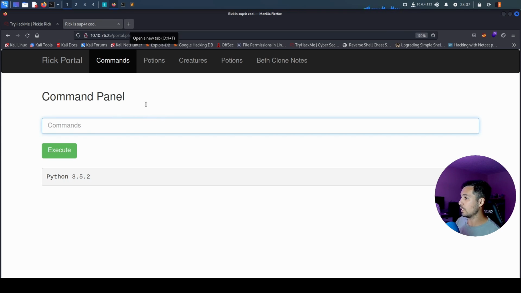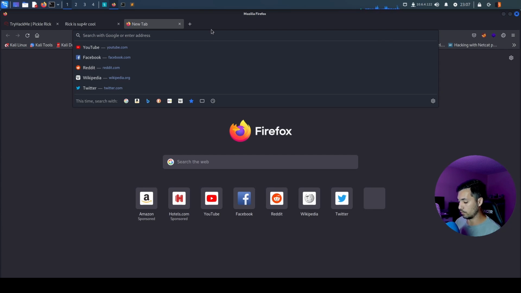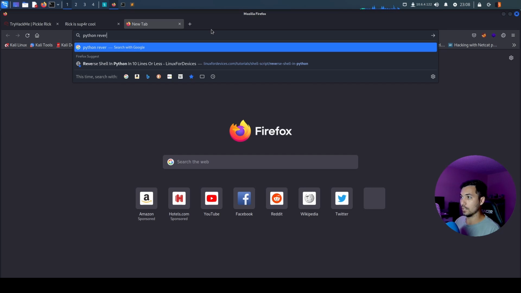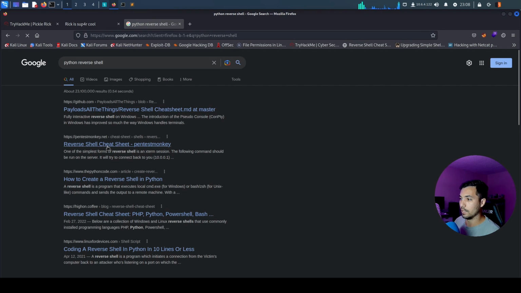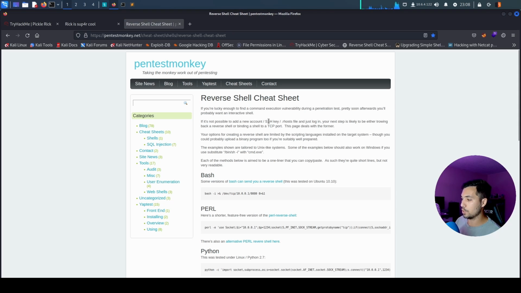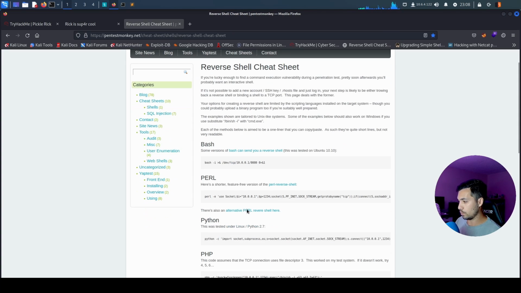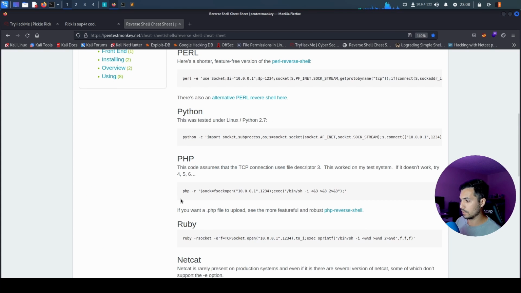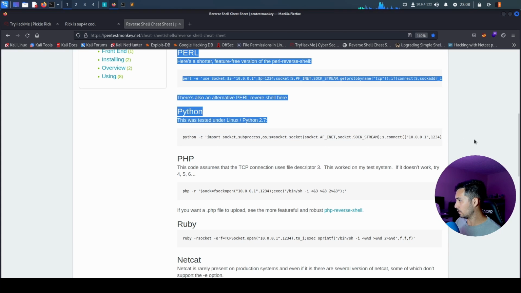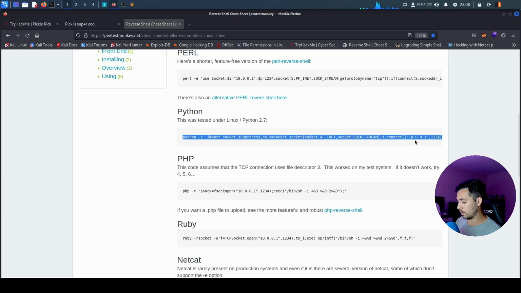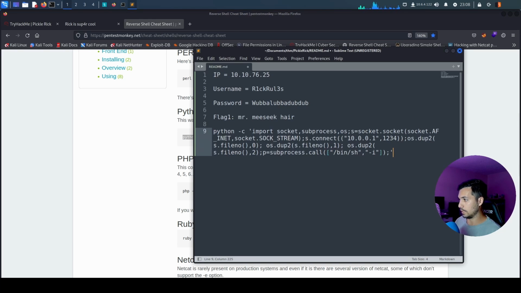All right, so if it is running that, I am curious to know if we can use some sort of reverse shell. So let's see. Python. Let's see. No, not that one. There is a reverse shell. There it is. Pentest Monkey. Pentest Monkey has a really good cheat sheet for those that don't know. We could use one here with Python, and it's importing the socket. I'll zoom in a little bit. Here it is. And there should be more to it here. Copy all that. Let's open up our Sublime. We'll throw it in there.